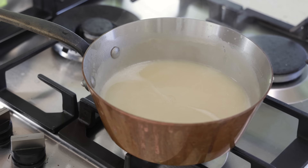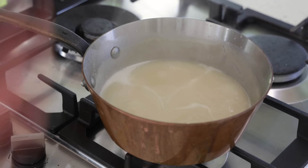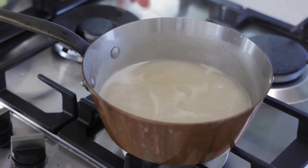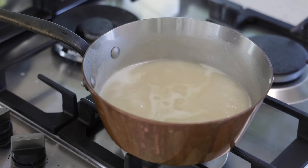The base velouté is now made — this is a base chicken velouté in its simplest form. If I'm using a fish stock I would have a fish velouté, a veal stock yields a veal velouté, and so on. This is why it's so practical. Note that you cannot make a quality velouté using a store-bought stock — it works only with stock made from scratch, otherwise it's going to have zero flavor. Now we're going to take a shortcut for the home version and put everything in: first the mushrooms, then the cream.